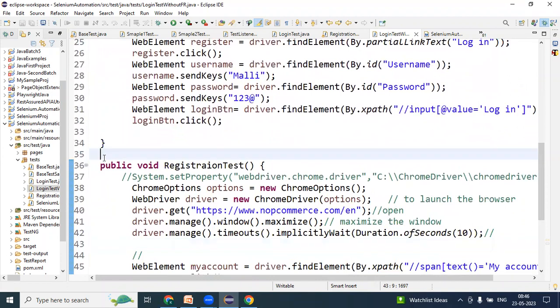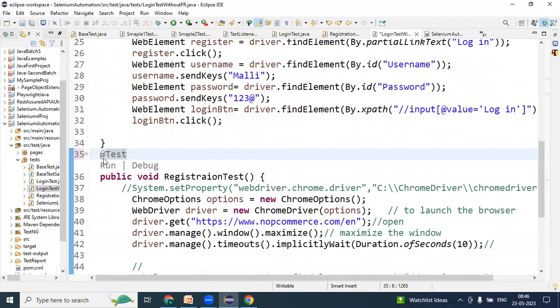So how does it become a test case? First of all, you need to have the @Test tag, right? So now I have two test cases, and I have seen some repeated tasks. So what is that? Driver. Every test case requires the driver. Every test case you need to launch one web application, right? This is the common thing.